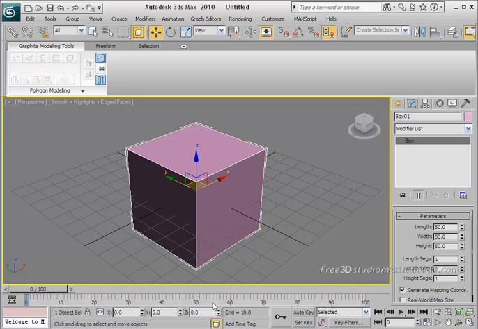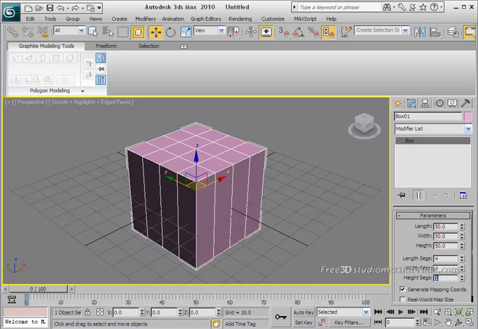On the Modify panel, Parameters rollout, set the Length Segs, Width Segs and Height Segs to 4. Just select the length segments, type 4 and hit enter. The width segments 4 and the height segments also type 4 and hit enter.